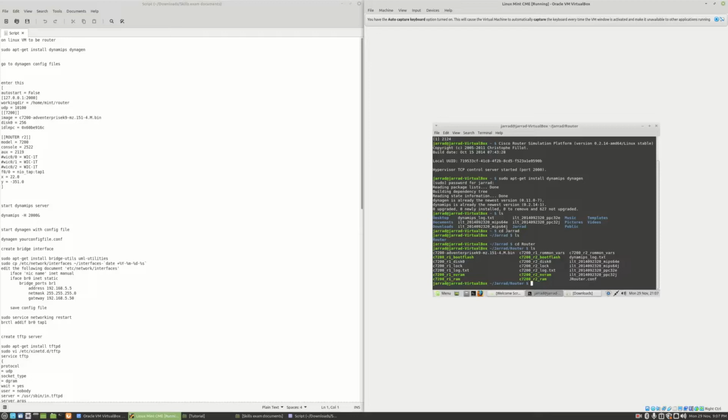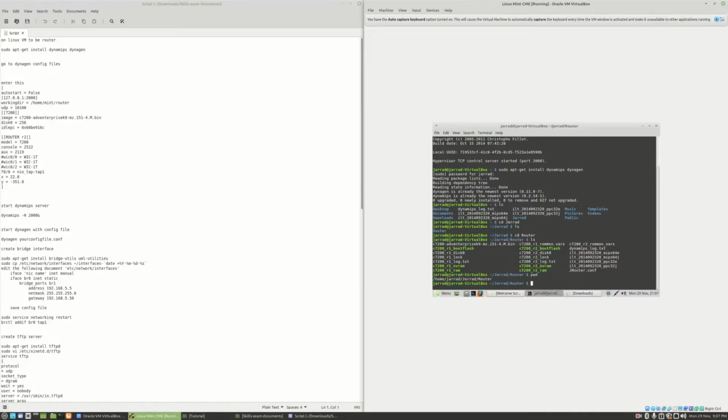And then you'll want to move the C7200 one here in the top left corner. Just move it into here with a simple move command. You can use present working directory, so pwd, that's your present working directory, and then you can just add in the file name with an extra slash, and then move it to a destination directory. In this case, this one here.